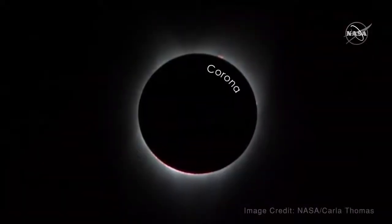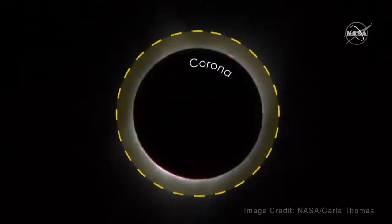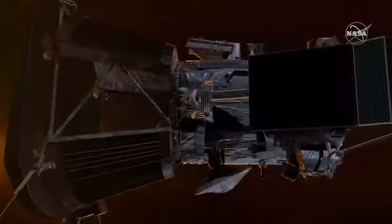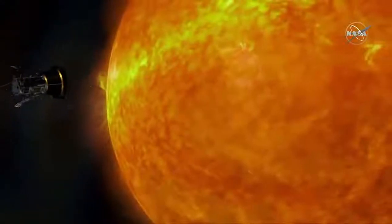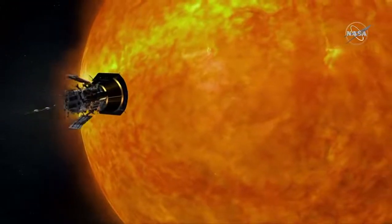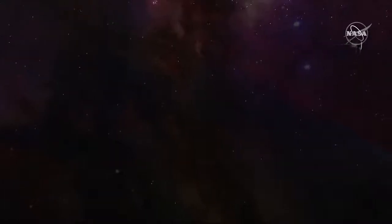Well, the solar corona is the upper atmosphere of the sun that's millions of degrees. It's very hot. Whereas the photosphere, the white light sun that you see in the sky, is cool. And so the idea of Solar Probe is to actually go there into the corona and make the measurements that are behind the plasma physics phenomena. The Parker Solar Probe is getting so close to the sun that it will answer questions that we can't even formulate right now. My hope is that with Solar Probe, we're finally getting close enough to the sun we can directly measure the solar wind in the corona.